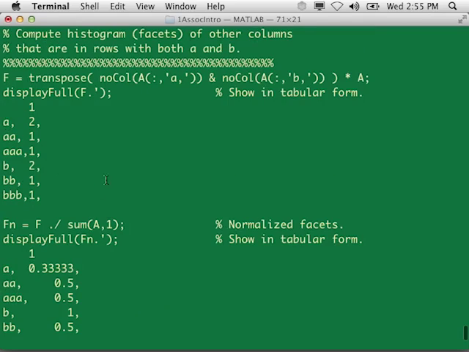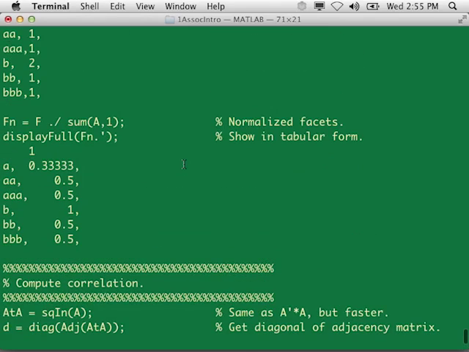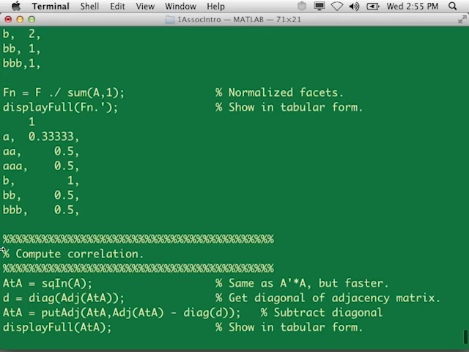This shows essentially the correlation of the columns A and B, but why not just do all the correlations at once? So I'll focus on here, we have this function square in, which is the same as A transpose A, but a little bit faster if you're just squaring something with itself. I'm going to get the diagonal of that. So if I use this function ADJ, which stands for adjacency, it will just pop out that A matrix by itself. Whenever you use ADJ, you're getting a straight, sparse MATLAB matrix, and you can do any operation on that you want that MATLAB supports.